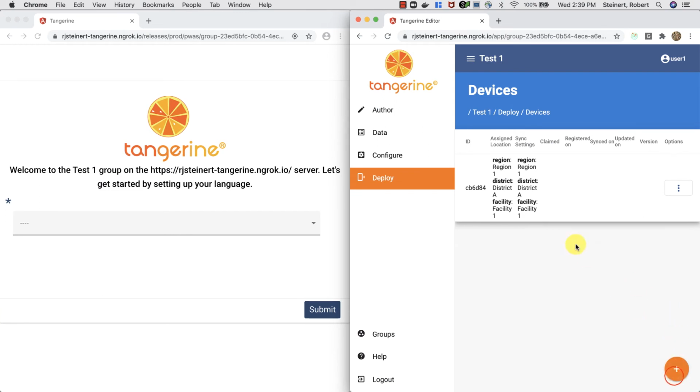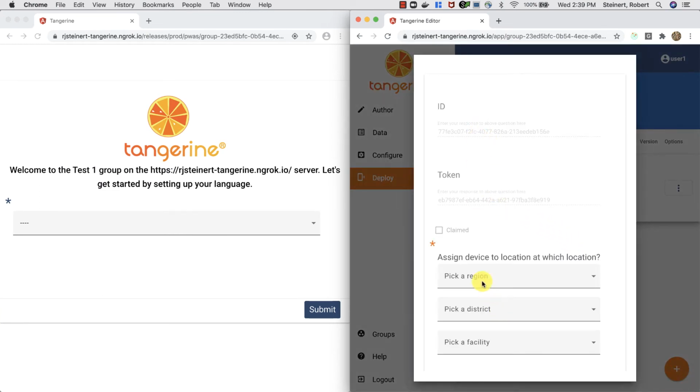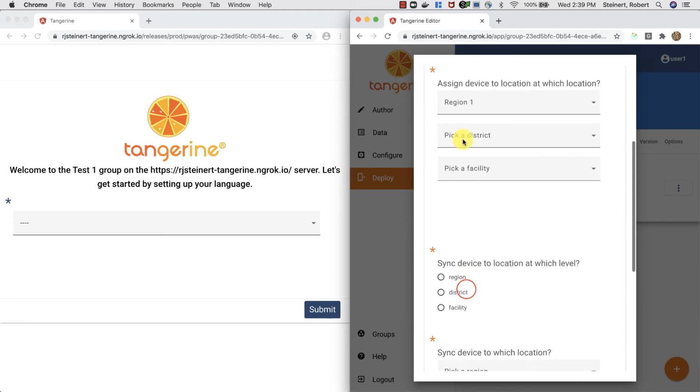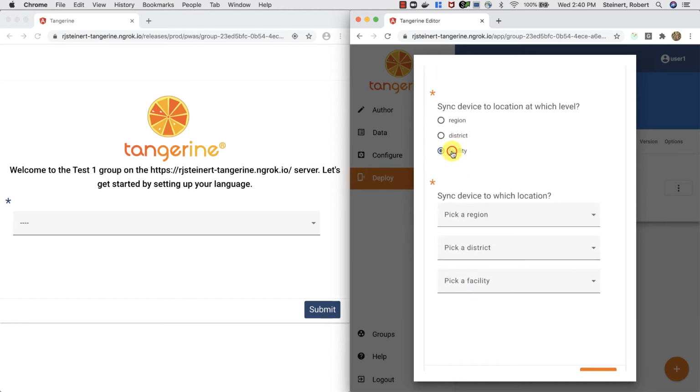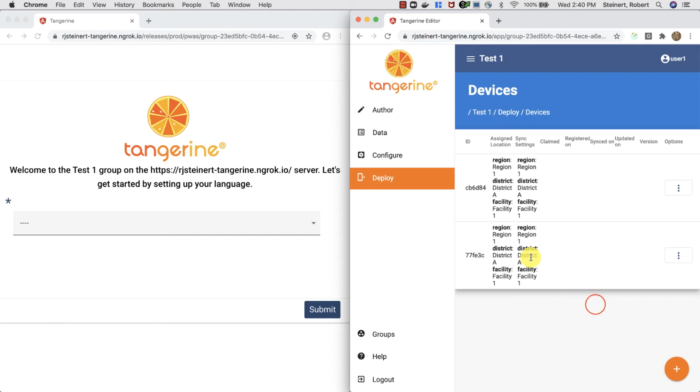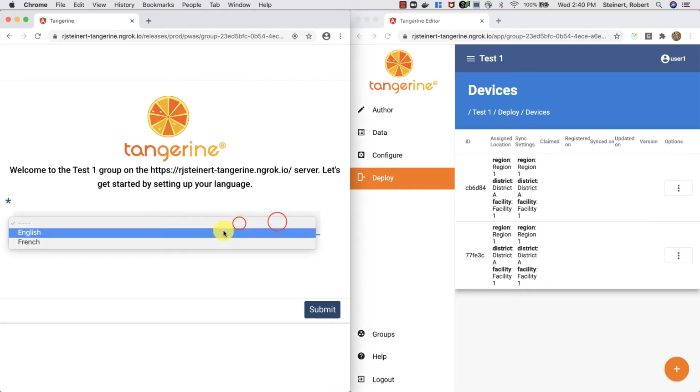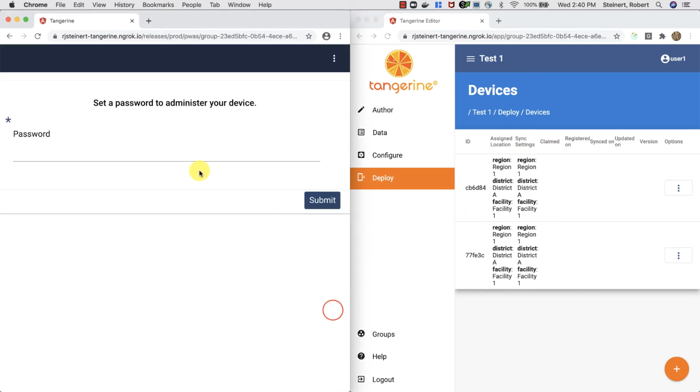And let's create the next one. So these are two devices that are going to share the exact same data. However, they won't have the exact same data because we have two-way sync configured differently for each form. So let's finish our device registration.